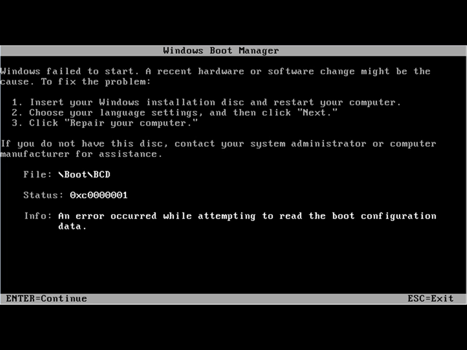When Windows fails to start, it shows this kind of image. In that image, you can see that it is having some problem with its BCD. BCD stands for boot configuration data. In this file, it stores what to load, what to boot, and when to boot. So this is just a file of Windows 7 which it needs during booting.